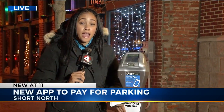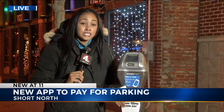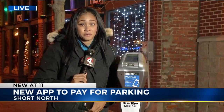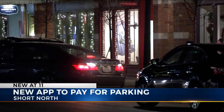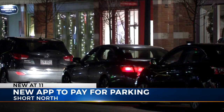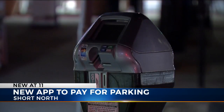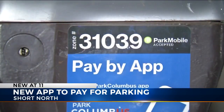Many people that I spoke with in the Short North say that they are familiar with the parking mobile app. It's often used in bigger cities and it makes parking payment easier. Finding parking in the Short North can already be a hard thing to do. But what happens when you find that perfect spot, go to a nice restaurant with your friends, and then two hours later you forget that the time on your meter has run out?